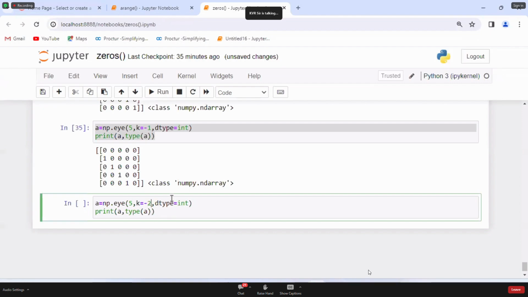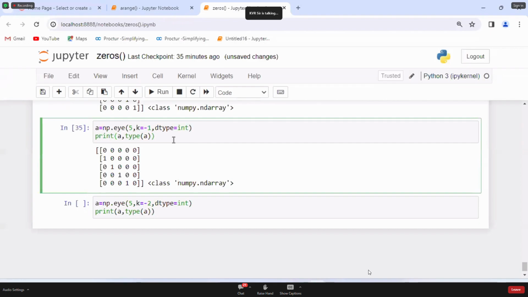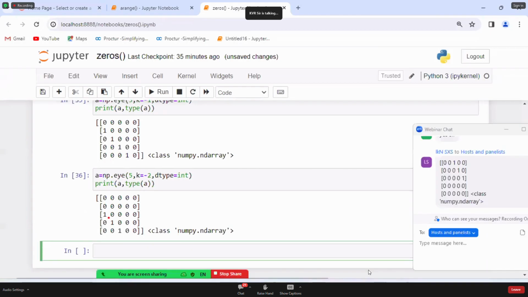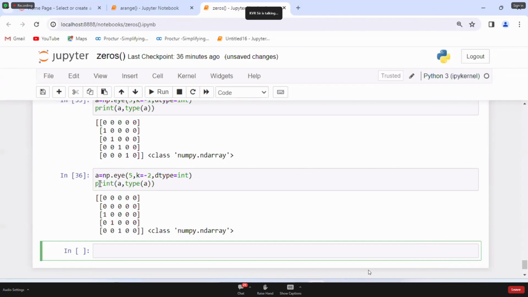Are you following me? Where will it come? Below 2, that will come once again. So it is going to prepare a 3 by 3 matrix only. You see this one coming. So this portion is going to be available like this. Earlier this portion was available. Now is it coming down or not?